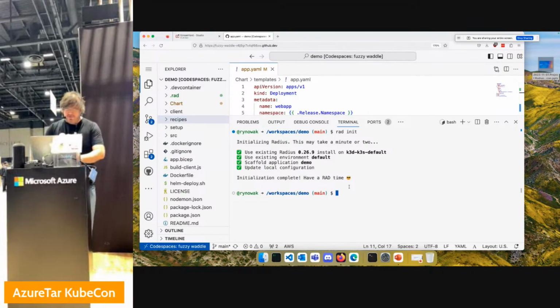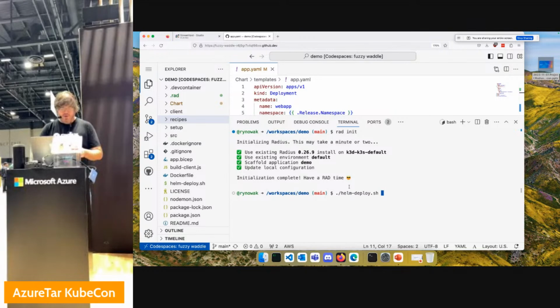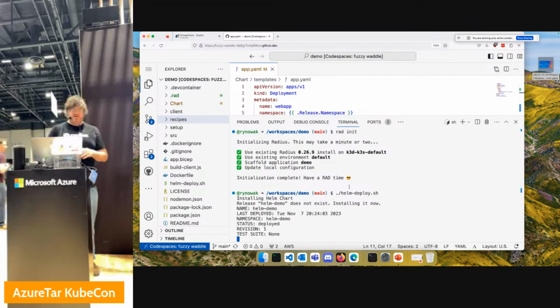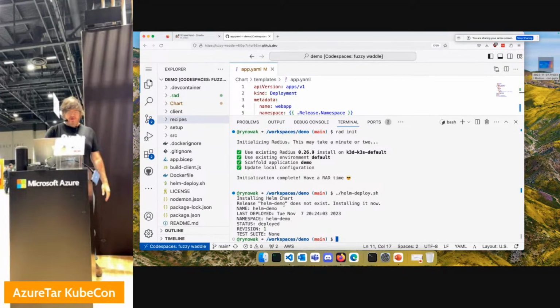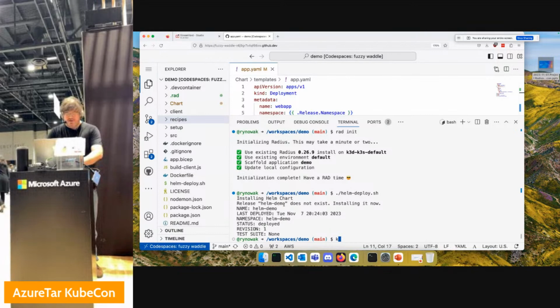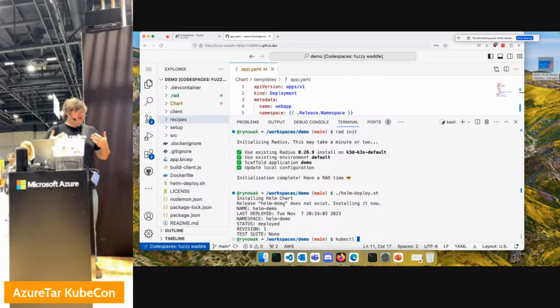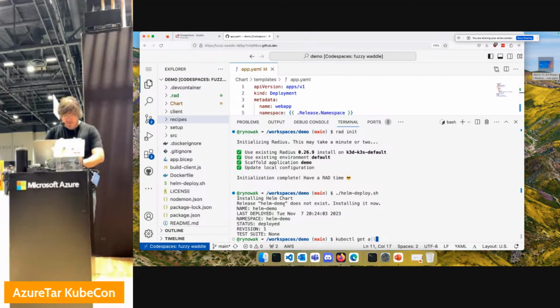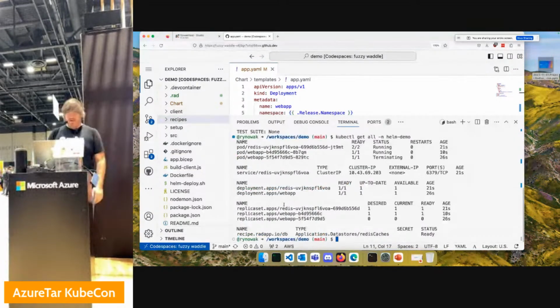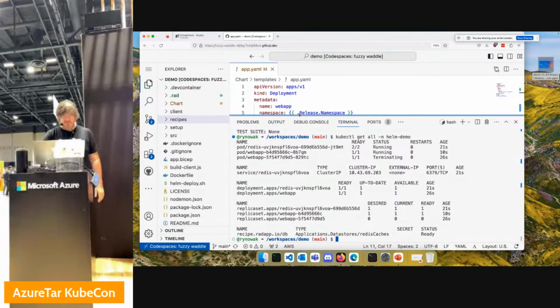So when I'm ready to deploy this, this is actually just a normal Helm deployment, and you'll see the commands that I'm running as part of this. I run a script so that I don't have to remember what to type in, but this is just a normal Helm deployment. You can see that it created the app. We can use kubectl to interact with this. We also have ways to do this through the Radius CLI, but as a developer, I don't really like to learn new things all the time, so I'm just going to use kubectl. I can say get all, and I'm going to do that. This is kind of fighting me here, sorry. I'm going to do that in the Helm demo namespace, which is where I put this stuff. And so you can see that a bunch of stuff happened, right?